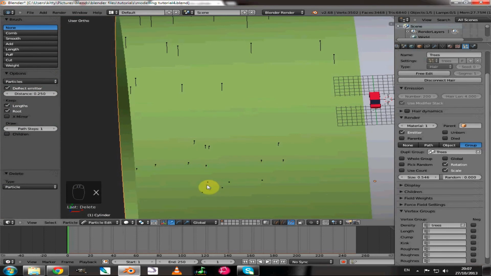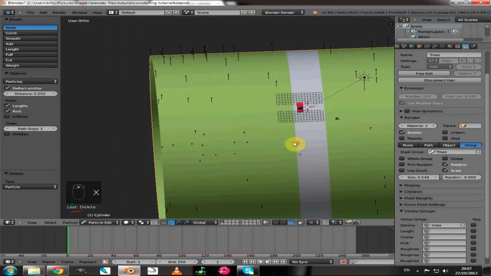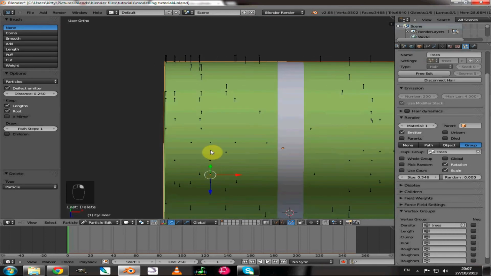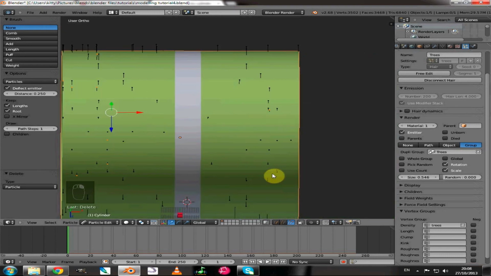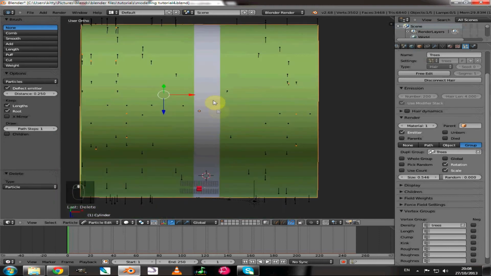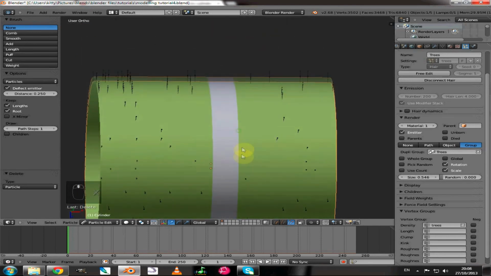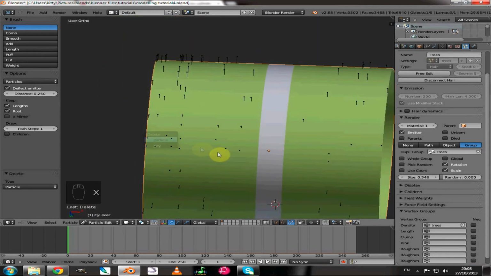So if we select that one, and if we shift select, we take, oops, not that one, if we take that one, and that one, and delete those, we're just breaking up these clusters by holding down shift, pressing select, we're looking for areas of density that are just creating those clusters, deleting the particles, allowing Blender just to break up those big areas that we saw. Give some of the particles a bit of breathing space.